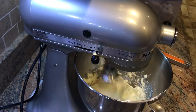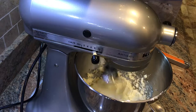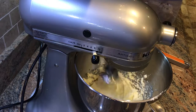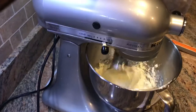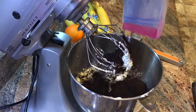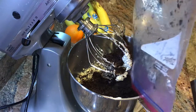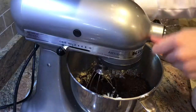Do not try to scrape down the sides of the bowl when the mixer is on. That would be very silly, haha. This is creamed. Spill the decimated cookies into the cream cheese mixture. Mix.